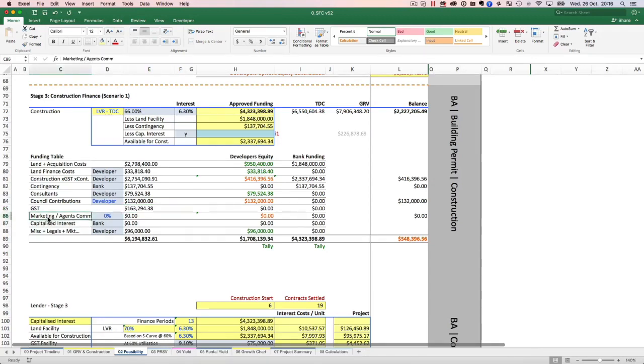Now you've got marketing and agents commission. I've left it as 0. What this 0 is basically, sometimes I've found that if I'm doing apartments, I have to go to a project marketer.